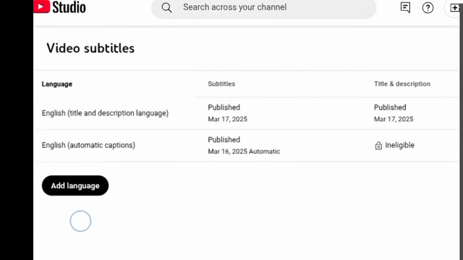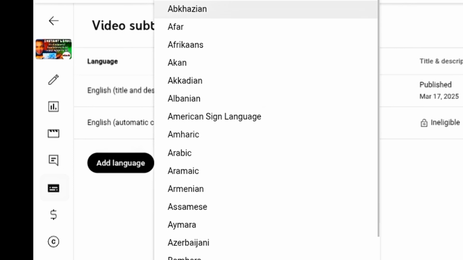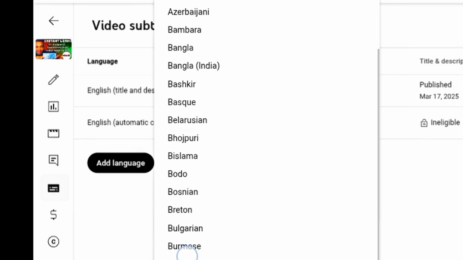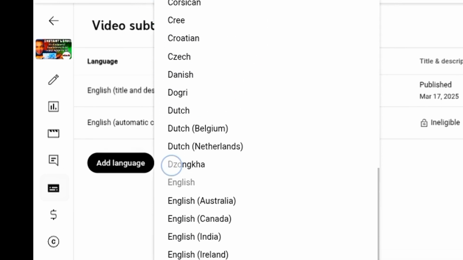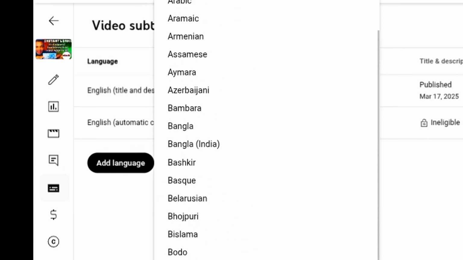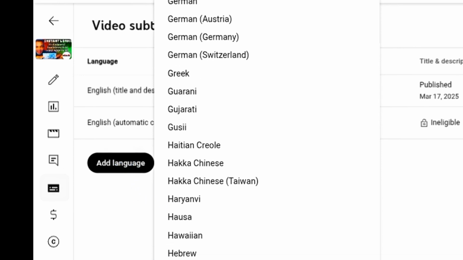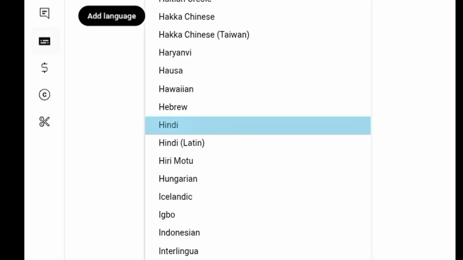And if you look below it right here, you can see add language. Right now, when you click on add language, you can now see all the languages that are possible to translate your video into. Now you can scroll all the way. So first language that I want to translate my video into is India, and Indians speak Hindi, so you want to go to letter H, right? Find letter H because Hindi starts with H. So right here you see Hindi, so I'm going to select Hindi.